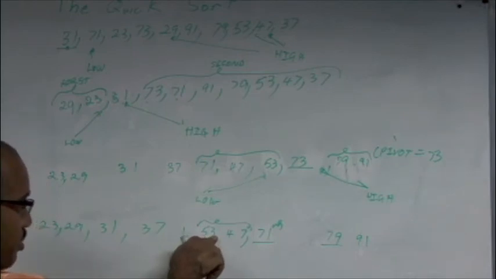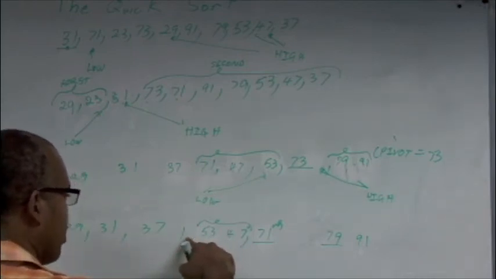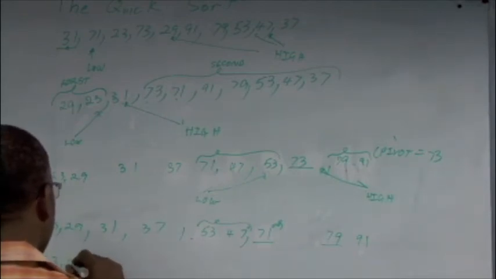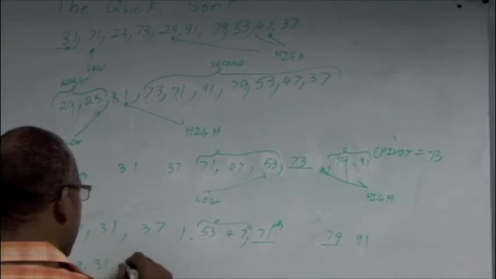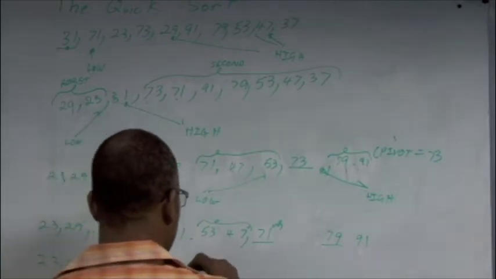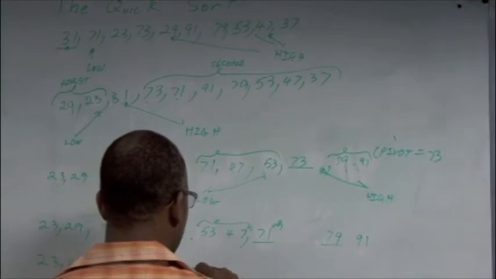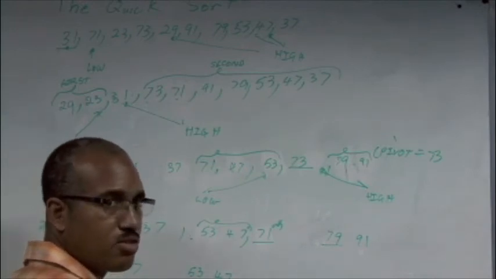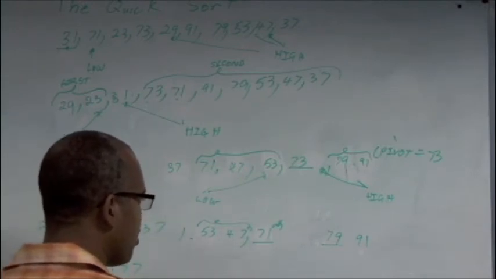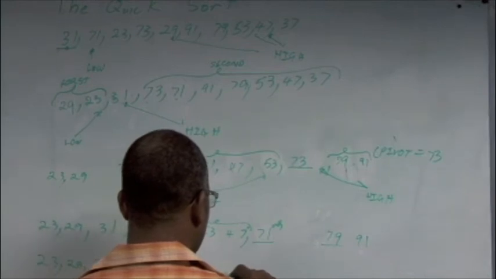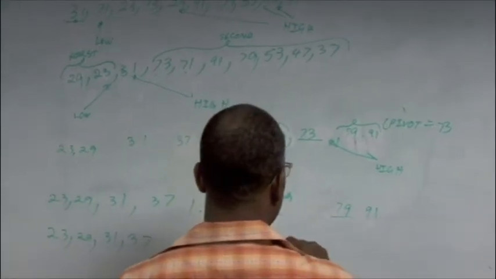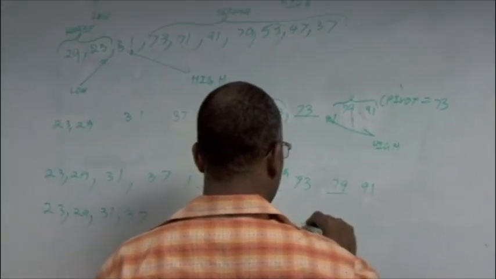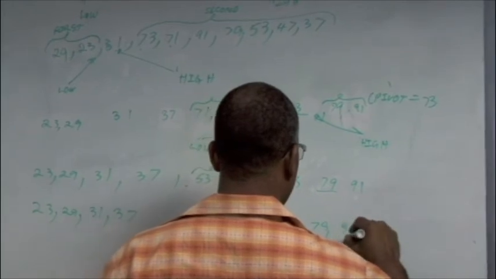Now, on the next step, that's where we try to quicksort this by choosing that as a pivot element, swapping if necessary. So go 23, 29, 31, 37. And then 53 is our pivot with 47 as the thing to be sorted. Do the comparison, swap, and you end up with the things in order. And then you have the 71, well, my 73 should have been my pivot from here. We have 73, 79, 91.